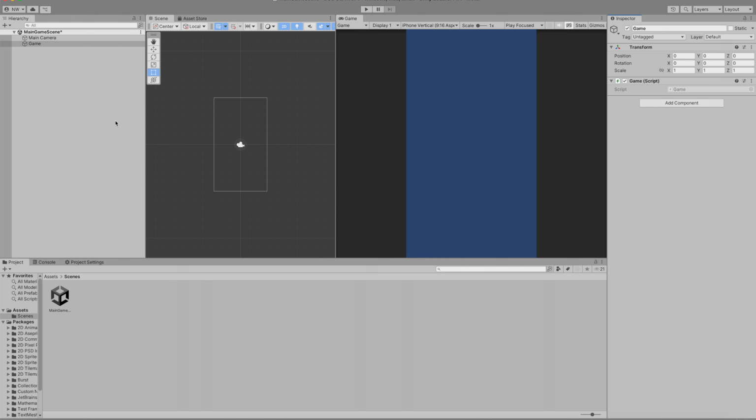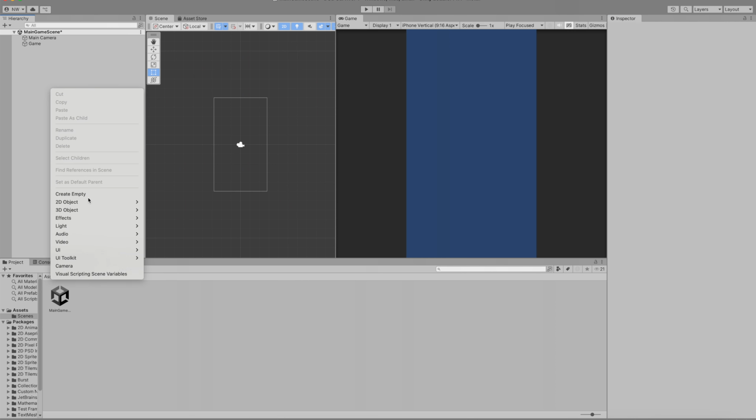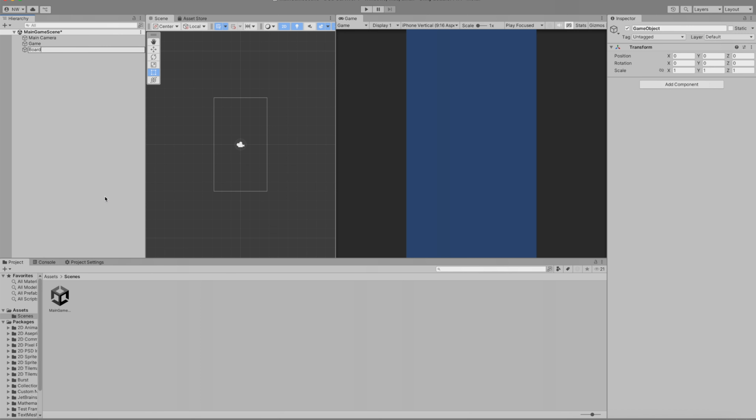If you think of it like a chess game, you can have a chess app where you can choose single player, multiplayer, different themes, what kind of music you want to play. But then you actually have the chessboard where the actual chess game is taking place. So for us, where the actual gameplay will take place, we're going to call that board. And we'll also add a script called board for that.